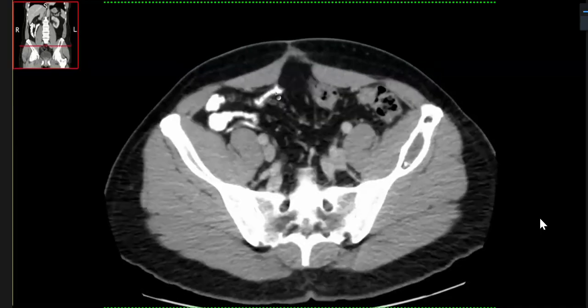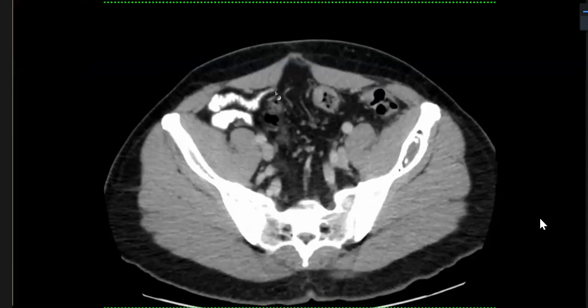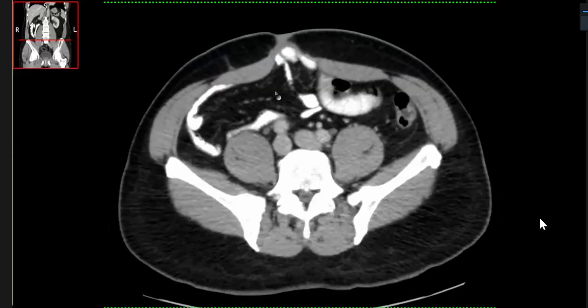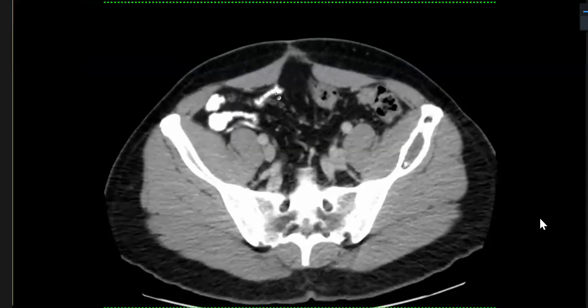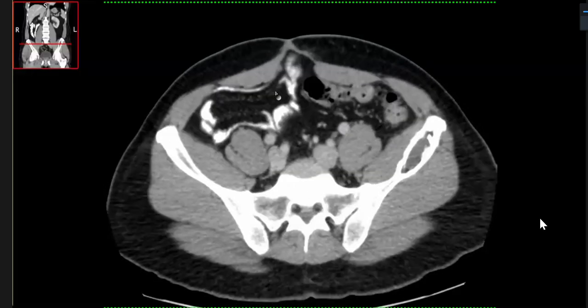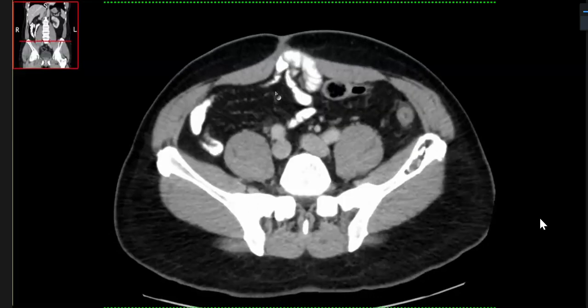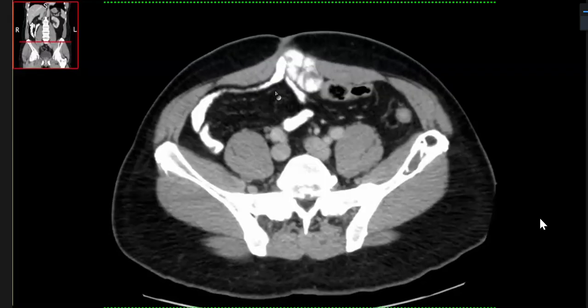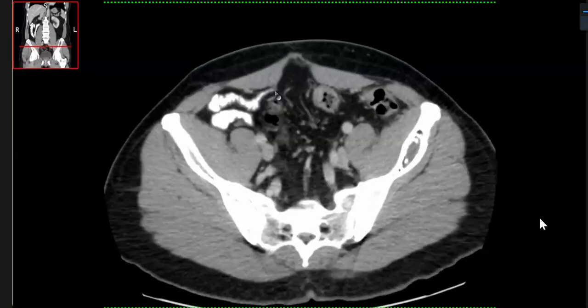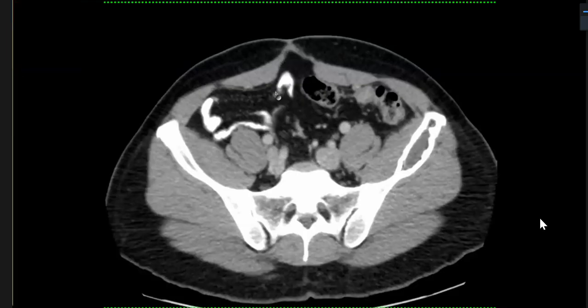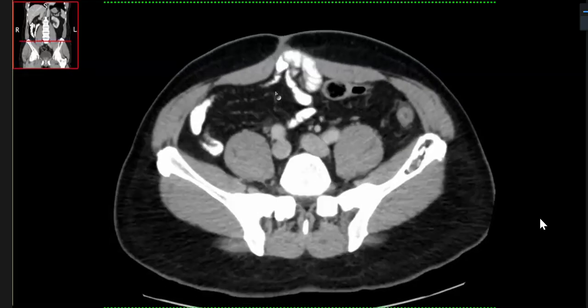So this can be a lytic metastasis, or this can be a plasmacytoma, or else it can be some benign pathology like a simple bone cyst in this location. Given the age of the patient, aneurysmal bone cyst is less likely. GCT is a possibility, but it is more towards the sacroiliac joint and the posterior elements. However, I would still like to see MRI of this patient for further characterization of the abnormality.